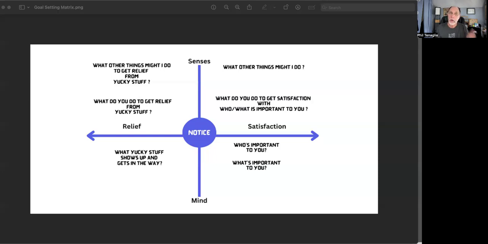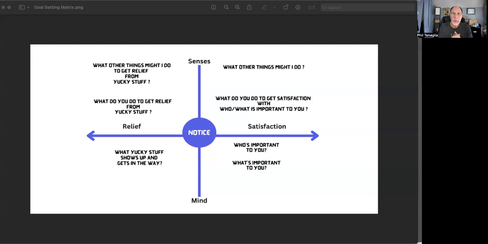Now, I'll go over to that lower left, and I'm going to say, sometimes when I'm trying to do something or trying to get somewhere, yucky stuff shows up inside of me, like uncomfortable feelings and thoughts. A big one for me is fear, for example. It can show up and I don't want it. It can really feel like it's getting in the way of what I want to be doing. How about you? You ever notice yucky stuff like fear showing up? And they're going to start to tell you. Well, yeah, fear of being wrong. They might feel bored. They might be tired. They might be afraid of making mistakes, that they're not going to have friends. Any of that stuff.